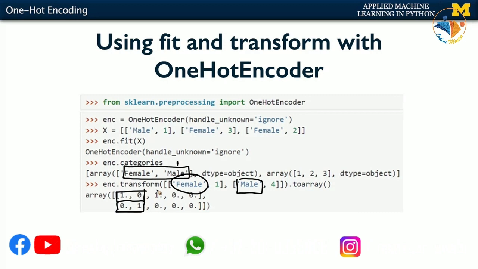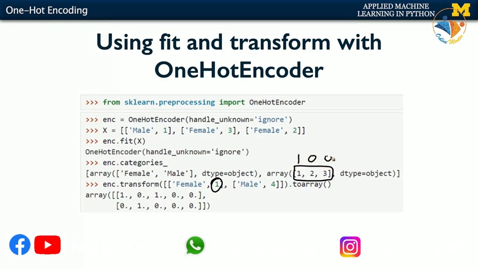And you can see what it did for the one-hot encoding of the numerical column. So it's treating the numerical column here as if it were a set of numbered classes. And when the second column's value is 1, that gets converted to a one-hot encoding corresponding to this array. So it should create a one-hot encoding vector of 1, 0, 0. And you can see indeed it does. But the second example is an interesting one.